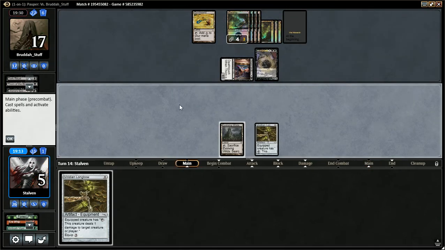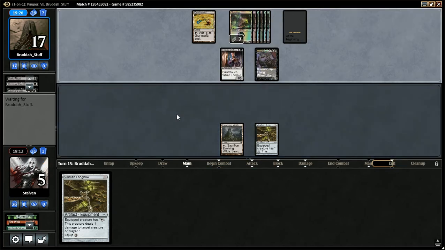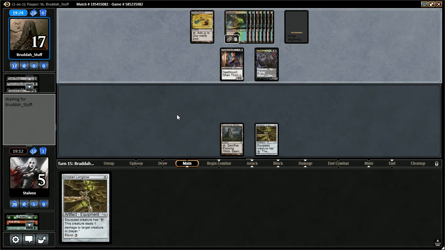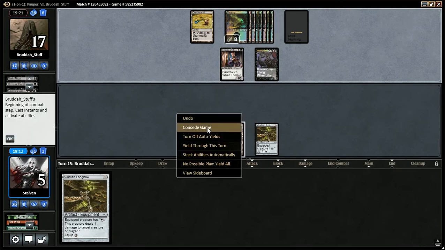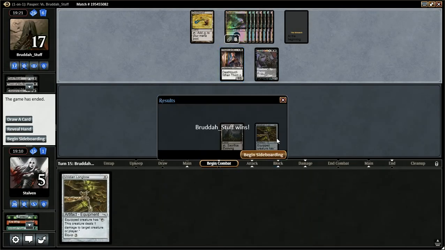Alright, well, we'll play the Evolving Wilds and pass the turn here. He's going to hit me for three. We're on a two-turn clock. We only have one more turn left after this. So yeah, guys, he's got it. I'm going to go ahead and concede here. There's no need in continuing on with this.